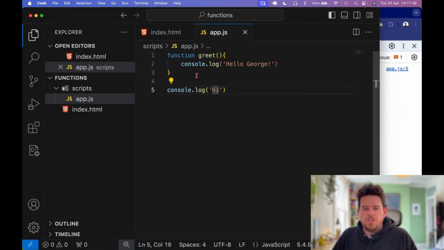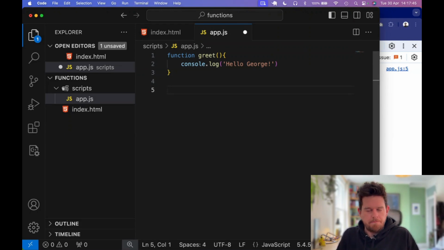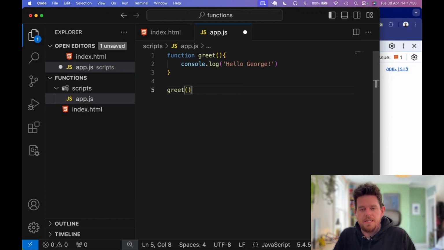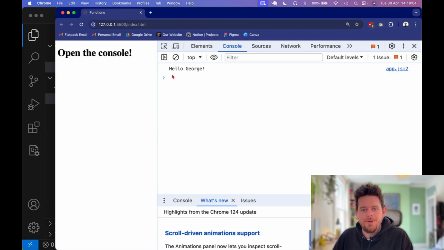Anything that's within a function, we then have to invoke that function. We have to call that function. We have to say, hey, I want you to run the code that you have got inside you. So the way that we do that is we literally just say the name of the function, and then we invoke it using parentheses. So if we save this now, you'll see that we do actually get that hello George.